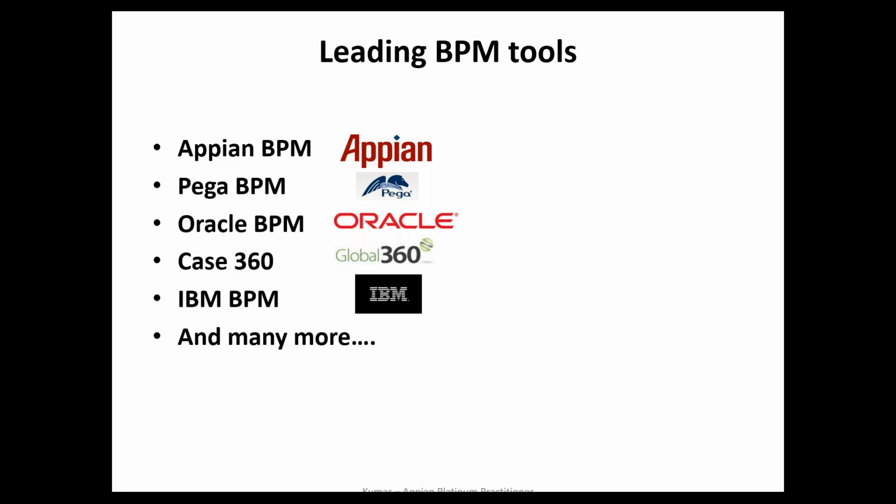These are all mostly low code, but with Appian and Pega you don't have to write much code. They are also very powerful and secure. Appian comes as an Appian BPM suite. It gives everything in a package, so you don't have to learn any other technology additionally. That's why it's getting very popular nowadays, and it's a very powerful app. We'll see more about the Appian features now.